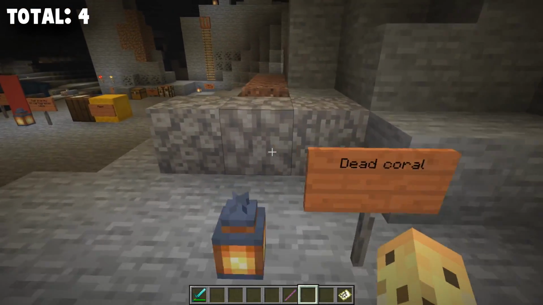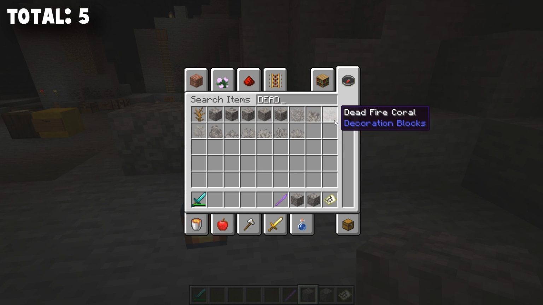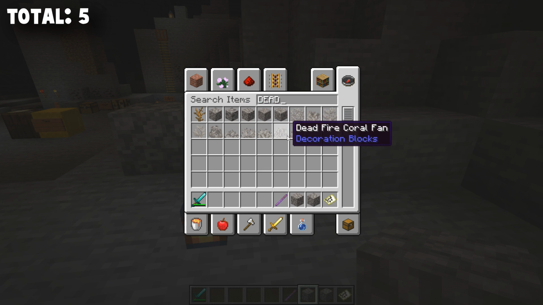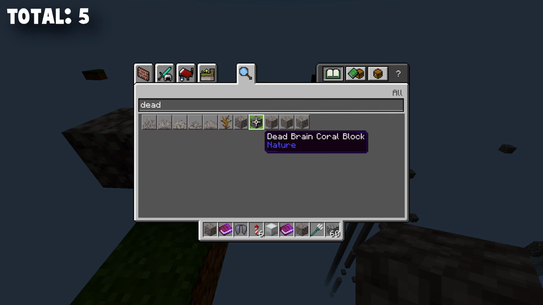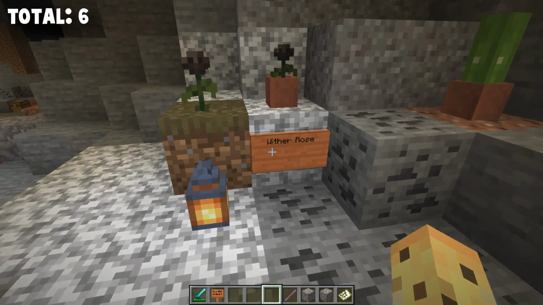which is why we're starting with things like the dead coral. Because in the Java edition, as you can see, there are dead corals, there are dead coral blocks, and there are dead coral fans, 3 different types, for 15 different types of dead coral total. Whereas when you go to Bedrock, there's just the coral blocks and then the coral fans. The regular coral themselves is kind of missing there. Just a weird example of things that are on one but not the other. Next up, we've got the Wither Rose.